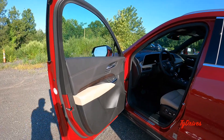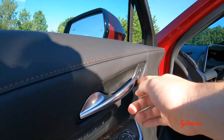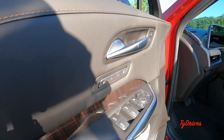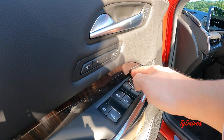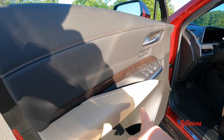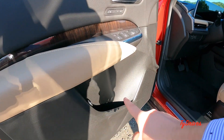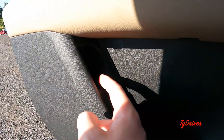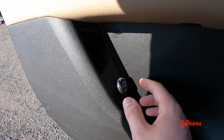Looking at the front door panel, we have lock/unlock buttons, two-person memory for the driver's seat with an easy exit mode, all window switches, a window lockout for the rear, mirror controls, and the ability to power fold the mirrors. There's a nice strip of wood and Oxford stone colored leather. Below is a big storage area, a speaker on the driver's door, and a spot for umbrellas. Right below that is the power trunk control — you can open it fully, three-quarters of the way, or turn off the power function.